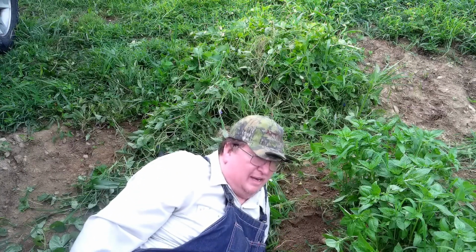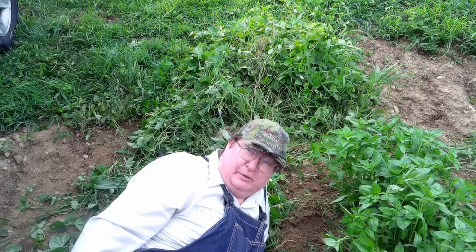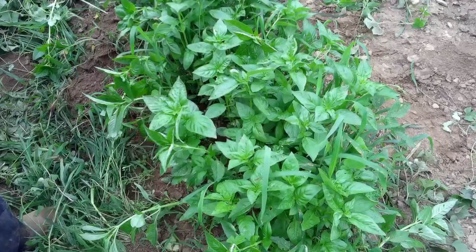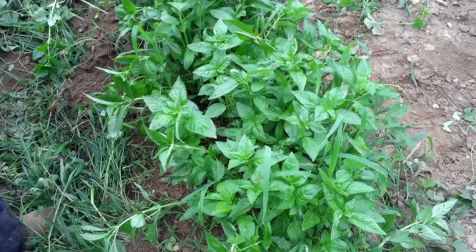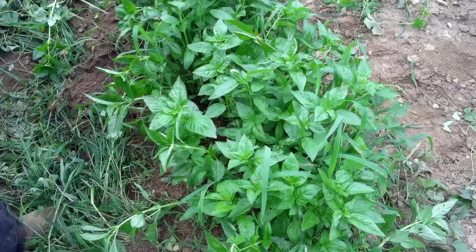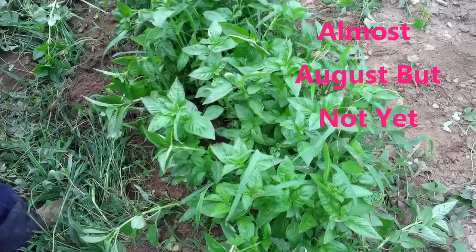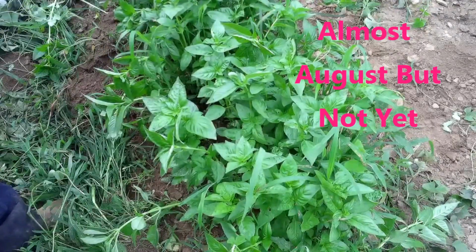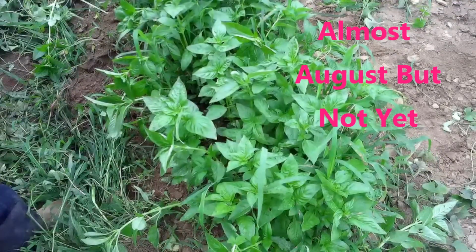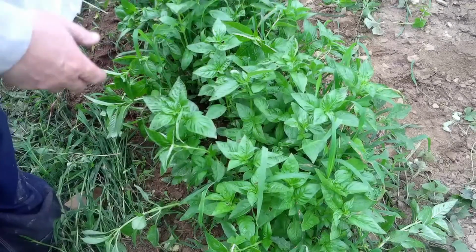Let me bring you down here now to my level, and we're going to talk about the other things you need to do. Okay, once you've got the bulk of the weeds out, remember basil's a weed, so it's going to do stuff. This time of year, it's already August, so this basil's going to want to start getting ready to go to seed. Well, I don't want it to go to seed yet. I don't want it to go to seed till in September. So what I want is for this basil to bush out.